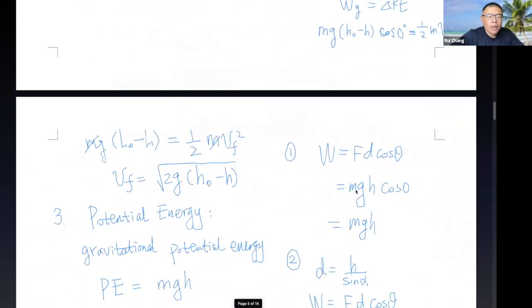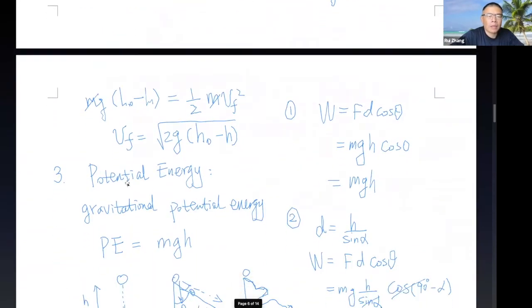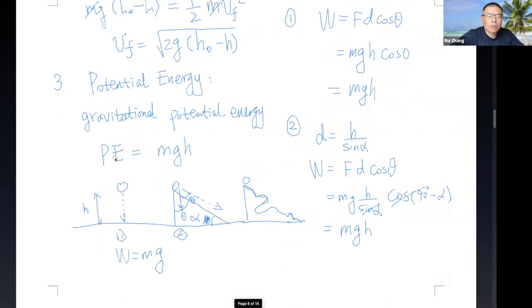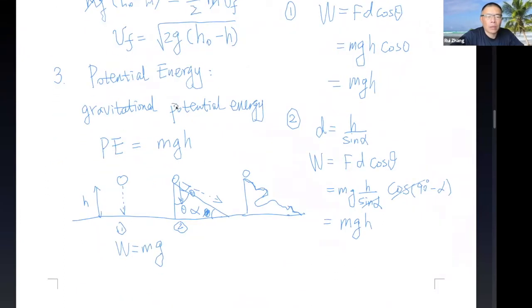Okay. Now, the next topic is called potential energy. Specifically, we talk about gravitational potential energy, which is defined as mgh. I kind of explained where this comes from. The higher the object is, the bigger potential energy it has, because potentially, when the height changes, you have more consequence. For example, if something falls from a really high height, it's going to crash really, really badly. So that's the consequence of having a bigger potential energy.